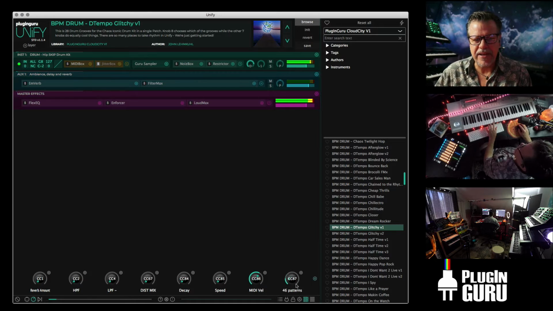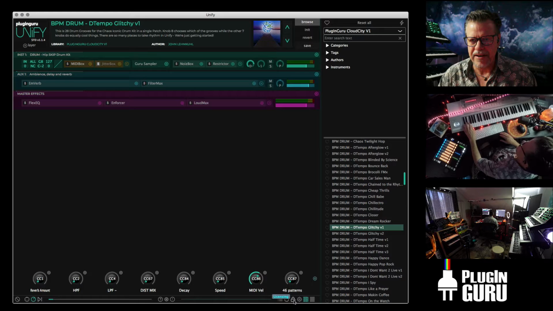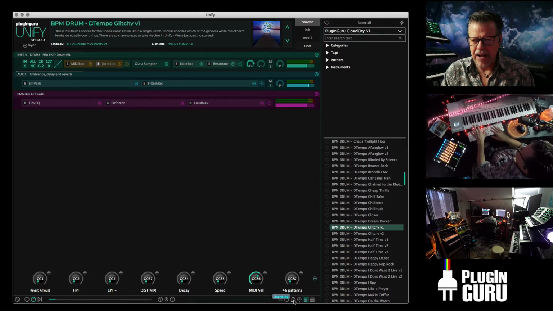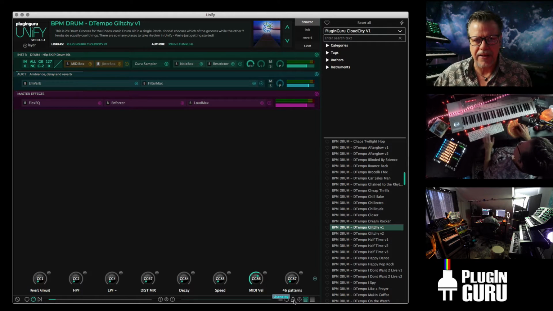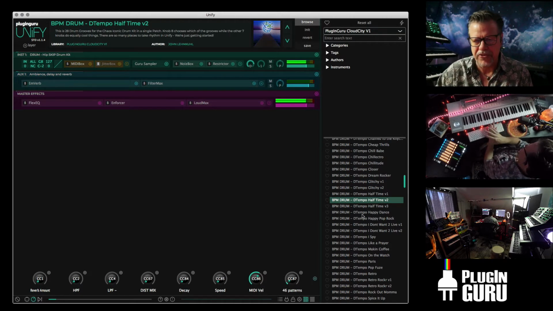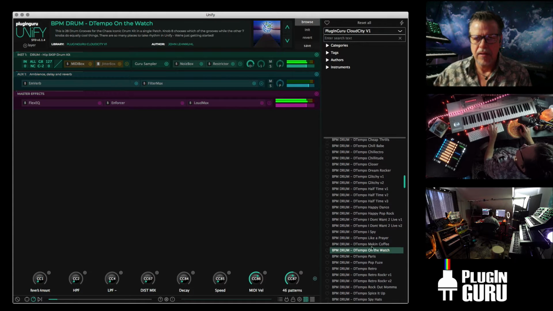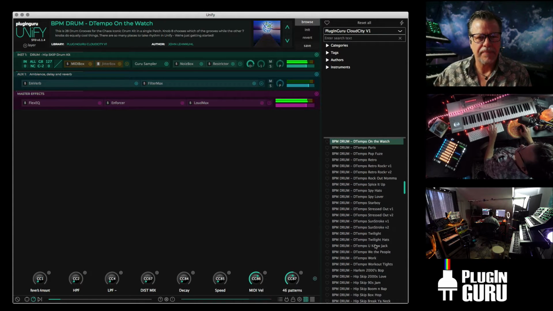So you can cycle between these, and these kits have 61 samples across the keyboard, like 8 or 9 different kicks, 8 or 9 different snares, all sorts of different hi-hats. So there's a lot of variety. As you play these, they don't sound like it's one map. It's not just one drum kit like you're used to in most machines that just get one kick and one snare. These all come from the same kit, but there's different samples used.